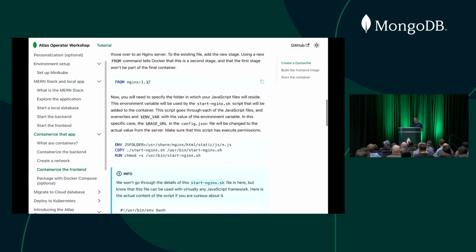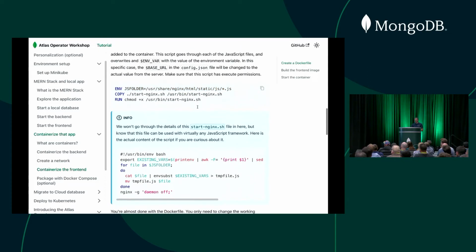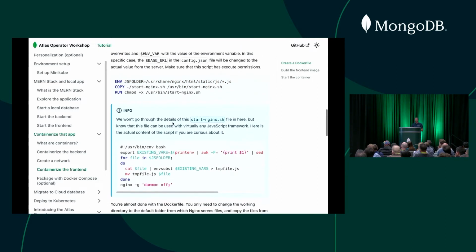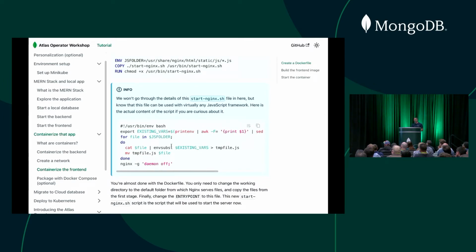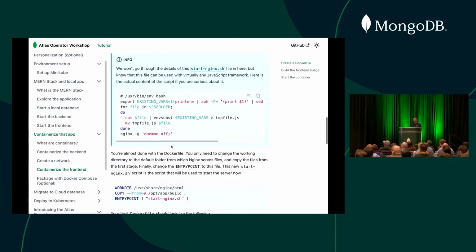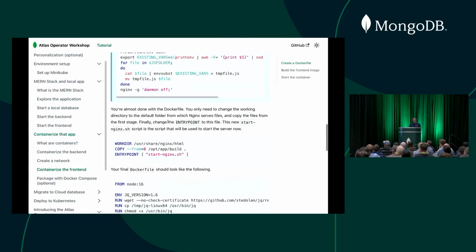So we're starting from an Nginx server in this case, and specifying an environment variable here. I'm copying this script file. And what this script file does, it's actually all detailed here, but it just looks for those $base URL and replaces that with the value of the base URL environment variable on the server. So there's a little bit of bash black magic going on there, but basically that's what it does. So it checks for anything and just overwrites your JavaScript file with the value from your environment variables.